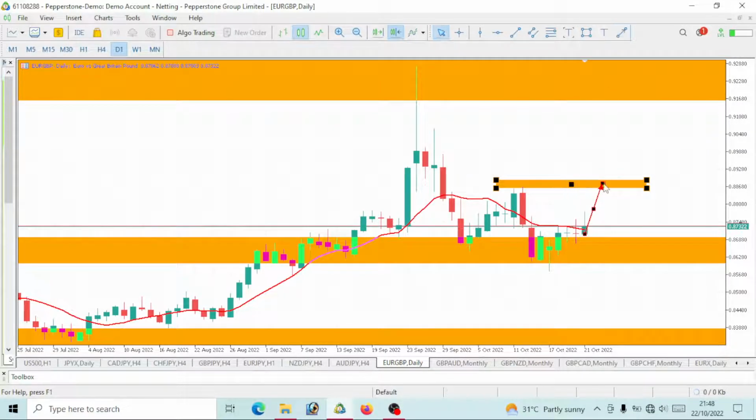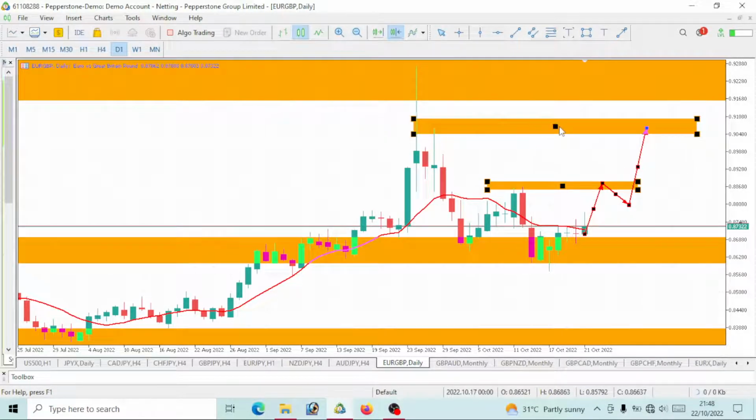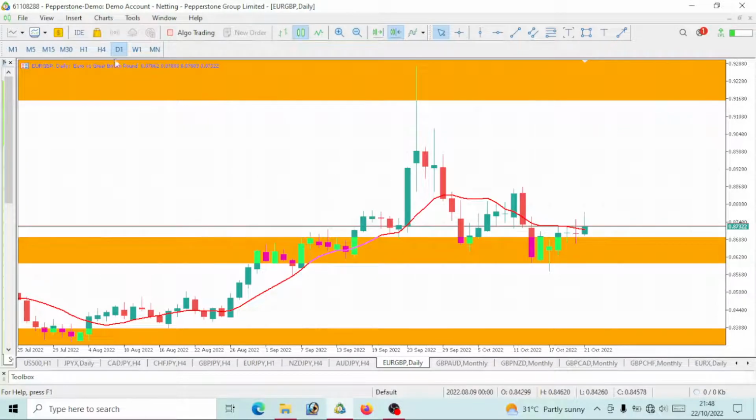So price will come to this level, and maybe it gives us a pullback once it gets to that level, and another breakout to take out this level. If it does not happen throughout this week, then by next week we should be able to take out this level. But first of all, we should be aiming to take out this level this week. And if possible, by next week, we expect GBP to take out this next level.